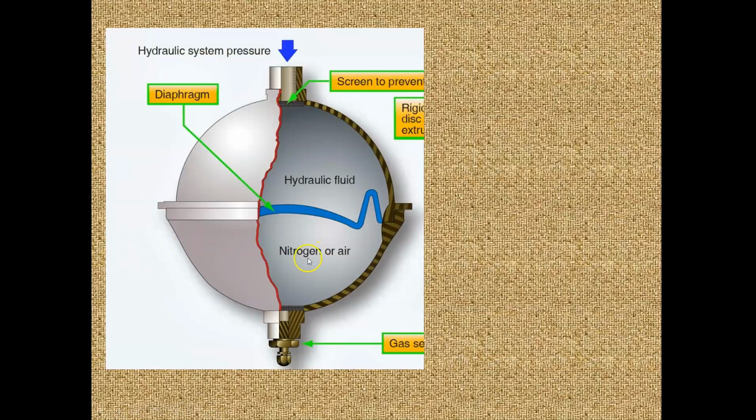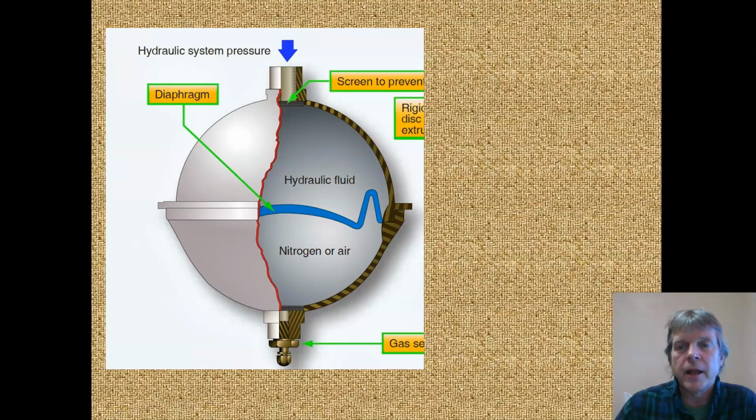So here we're getting ready to land. And as the pressure drops in the hydraulic system, if the pump can't keep up with all the things that we're doing, the pressure is going to drop on the hydraulic side. The nitrogen is going to then push the hydraulic fluid out until it equalizes pressure. When things quit moving and the pump starts to catch up, now the pump starts coming up 2,700, 2,800, 2,900, and it starts pushing against the nitrogen and compresses it. And when everybody gets to the same pressure, so say 3,000 here and 3,000 here, this thing is full of hydraulic fluid and we are equalized and ready for future uses of hydraulic fluid from the accumulators.